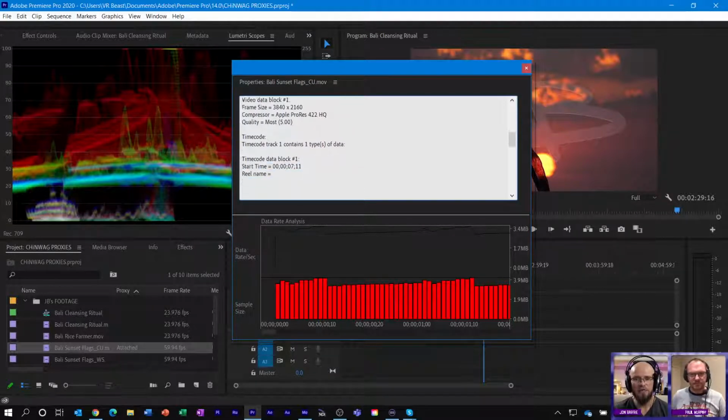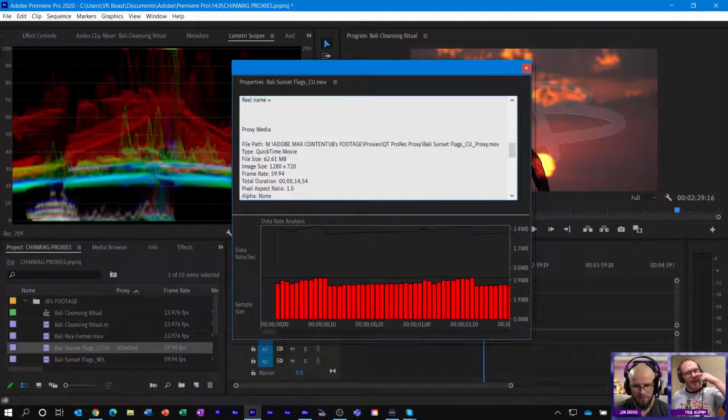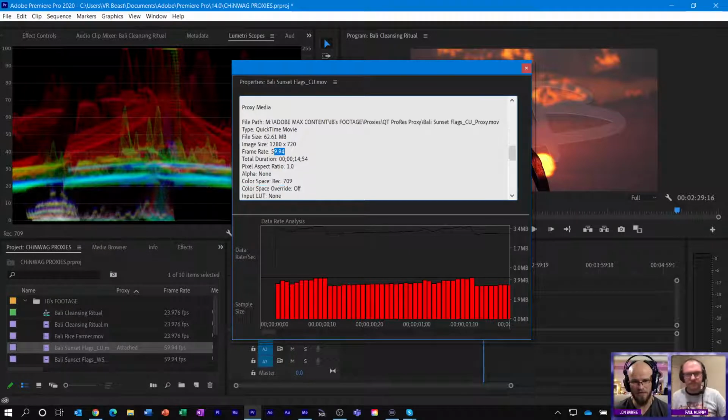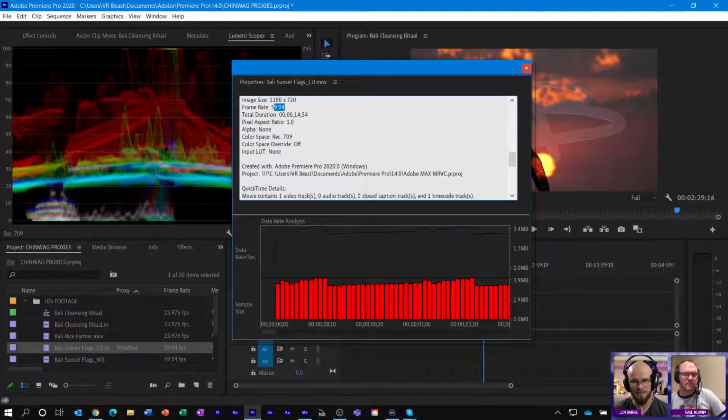Yes. And if I keep going down, I can see now another type of metadata specifically for the proxy media. It's a different file in a slightly different location with a different name, _proxy, way different file size, different image size, the same frame rate, and it will also have the exact same audio as far as channels go.